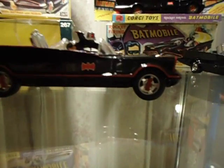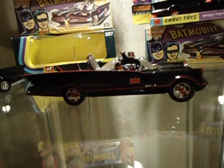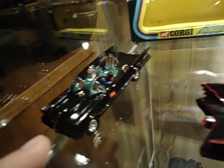For instance, you'll see the bat wheels on it, and you'll see the red striping on the front. Also, check out the interior, and it has that green GPS thing for the criminals. This centerpiece is painted black. On Corgis, that is always chrome. Also in the back seat, it's black with the silver speaker and then silver behind it, whereas it would be all silver on a regular Corgi.